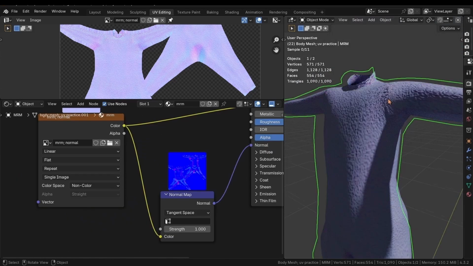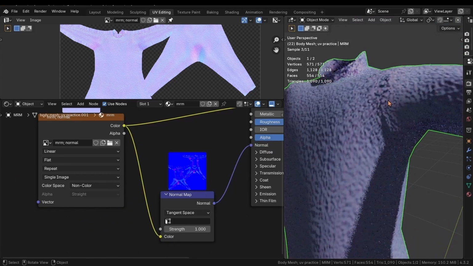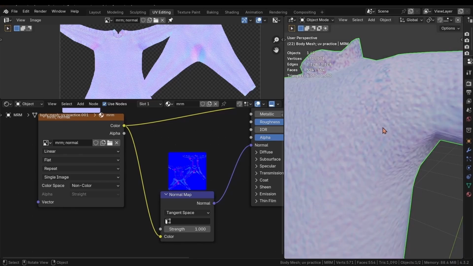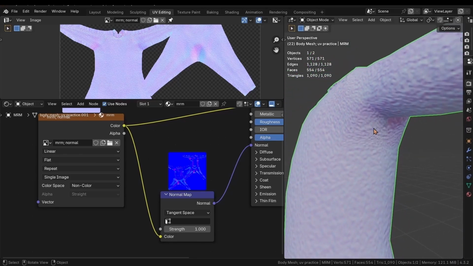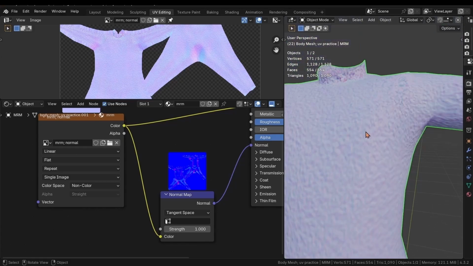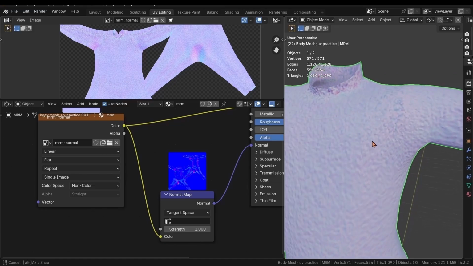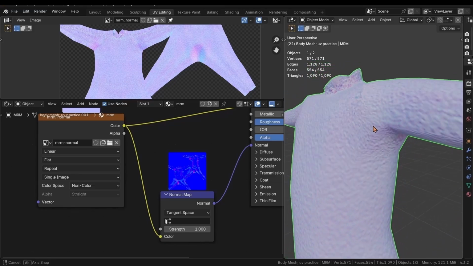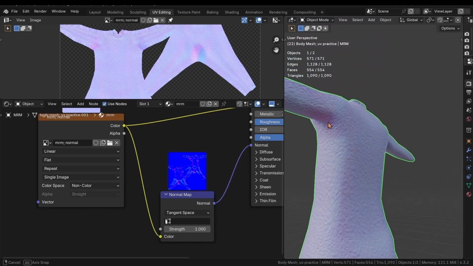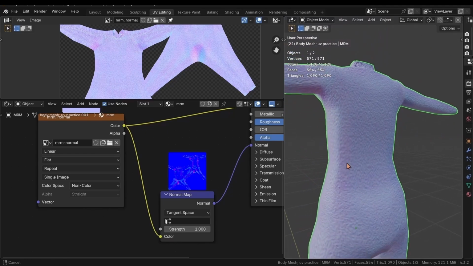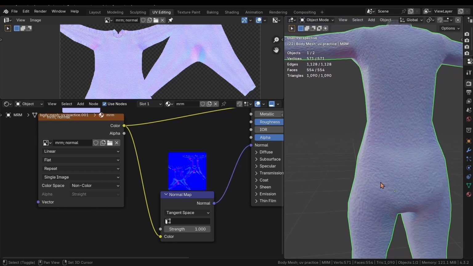And let me turn your attention to something. But first, let me get out of render, material preview. You see the stretching right here. You see how the texture has really bunched up. That depends on the geometry of your model. How close the faces are, how large they are, how small they are, etc., etc. So you want to make sure you keep your faces as even as possible.